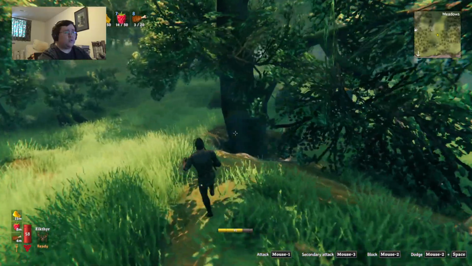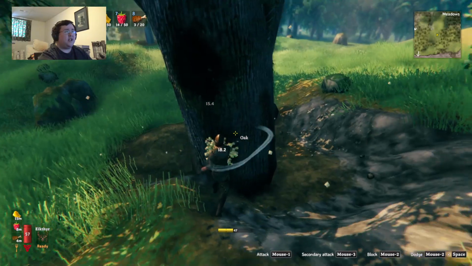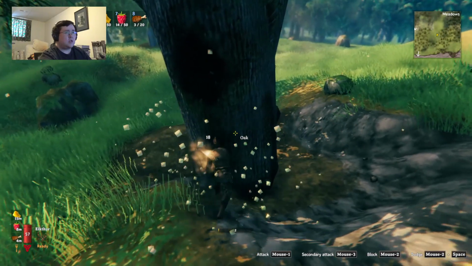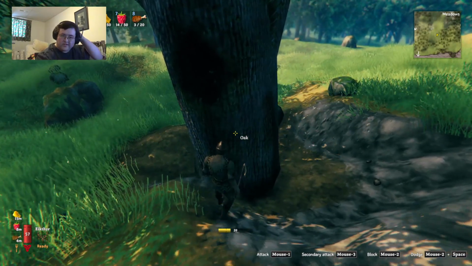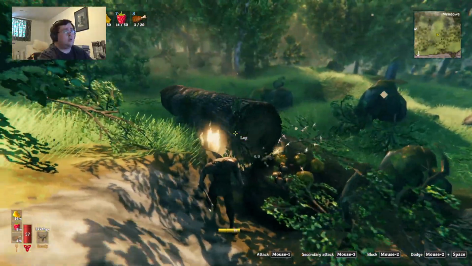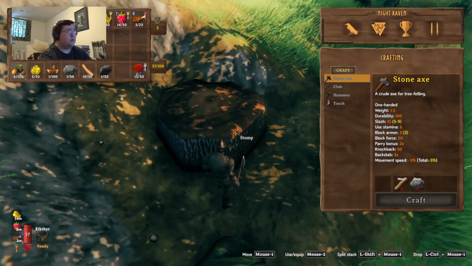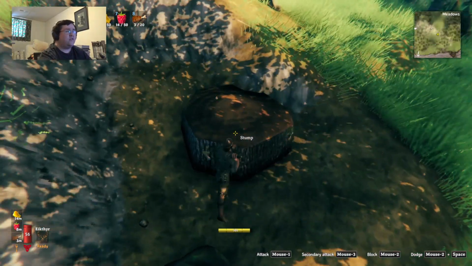This is the perfect tree to try. I can finally take down an oak tree. This is actually taking a lot longer than I thought. Oh, there we go. Ooh, okay. Acorns! So, acorn. Plant them to go. 6 acorns from that.